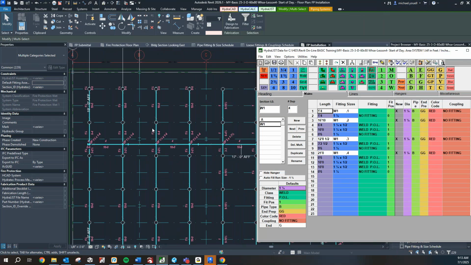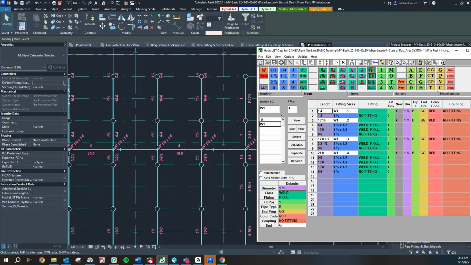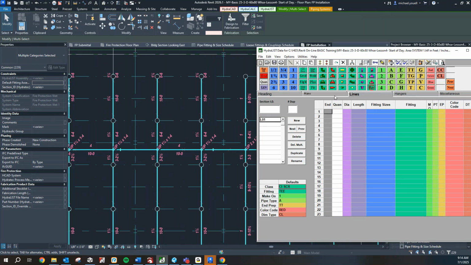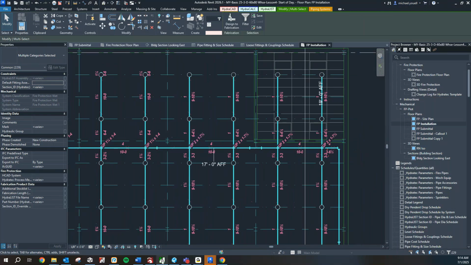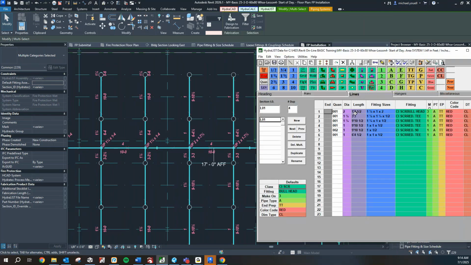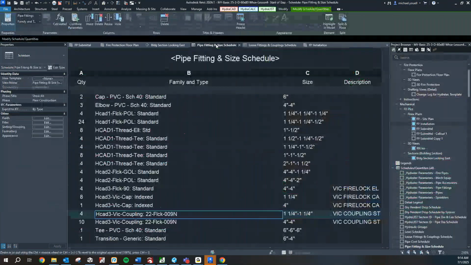If you go to lines, the tab for lines, that'll be the threaded lines. And that's just got LO1. And if you open that up, it says there's 4 LO1s. The first piece is 2-inch with a 1 1/4. That first fitting is a 1 1/2 by 1 by 2 cast iron bullhead. Do you remember me fussing over Revit was calling it a 2 by 1 by 1 1/2?